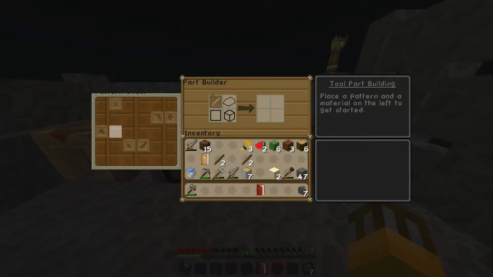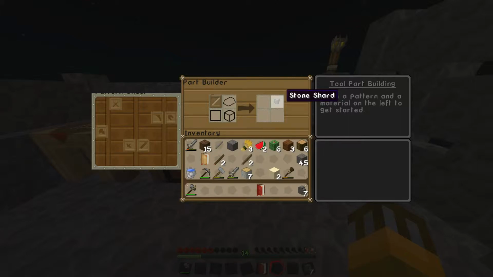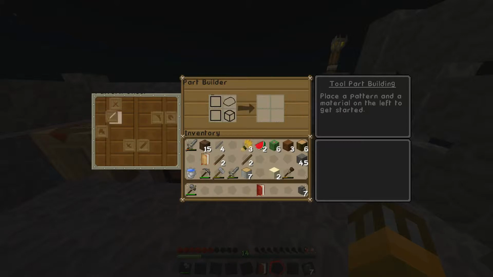We want to make a pick, a shovel, an axe, and a sword. So that's 4 pieces. So we are going to need 4 tool rods. Now you'll see what's interesting about this is it shows you this material cost, right? It's only a half a material, so 1 cobblestone is actually going to make you 1 stone tool rod and 1 stone shard. Now you can just chuck that shard back in the materials, get a 2nd stone tool rod. So we'll plop 1 more in, we'll repeat the pattern, and there we go. So we have 4 stone tool rods, right? That should probably be good. 1, 2, 3, 4. Yeah, okay.